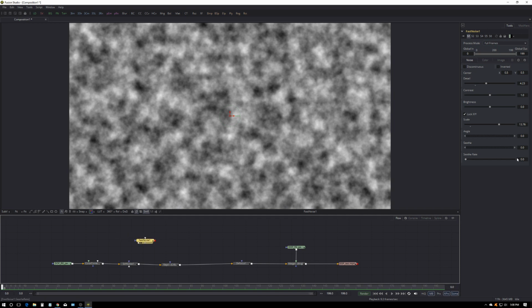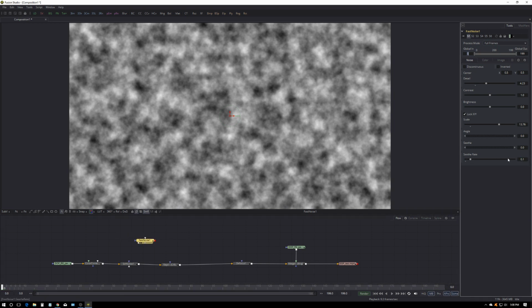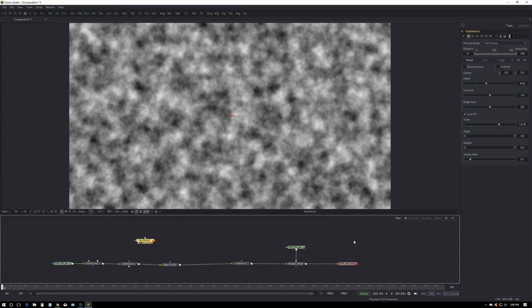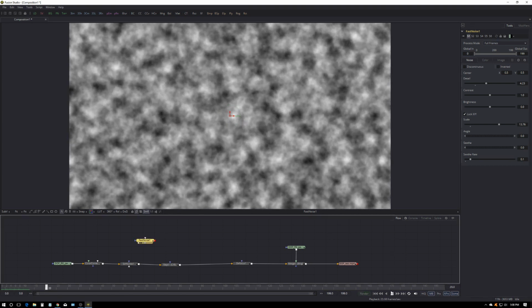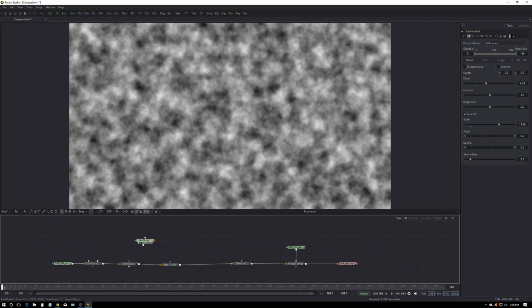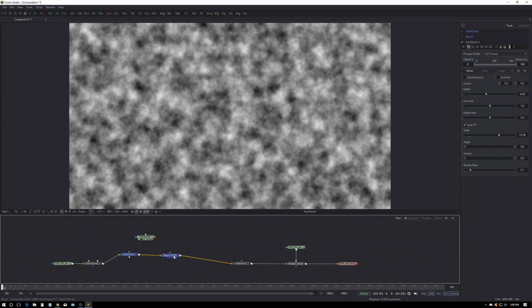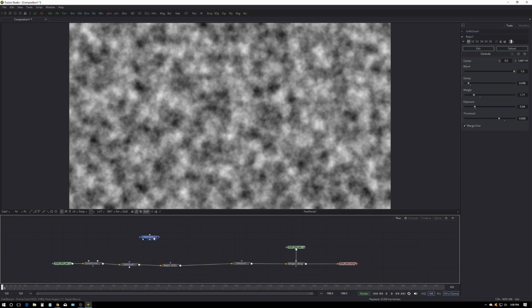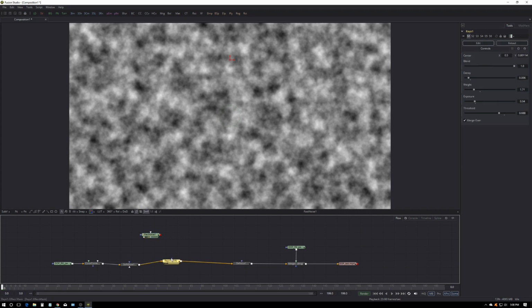But if I put the seethe rate up to 1, it basically animates the noise. So I'll hit play. See that? And it looks kind of smoky, right? So what if we were to use this as an effect mask for our soft glow and our rays? Well, I've got one mask. I just attach it to the blue input. It's always an effect mask.